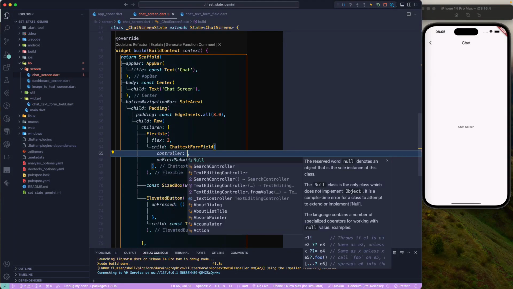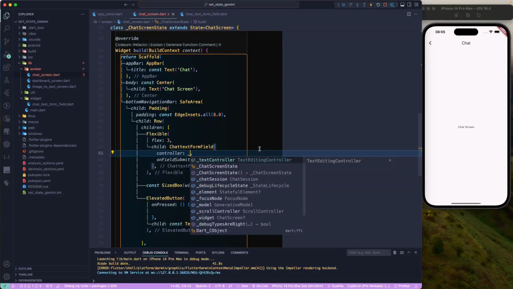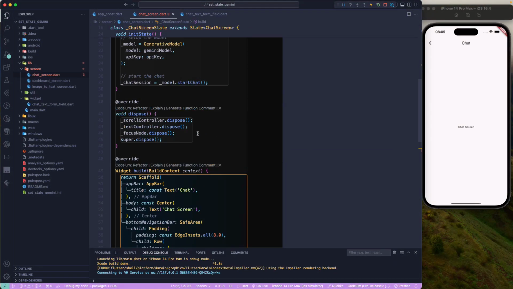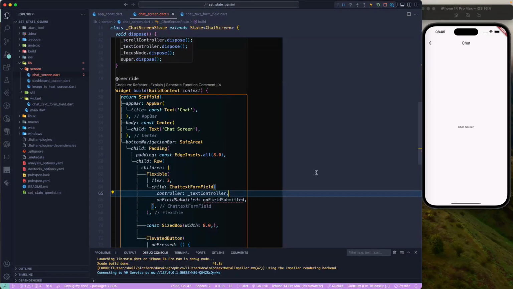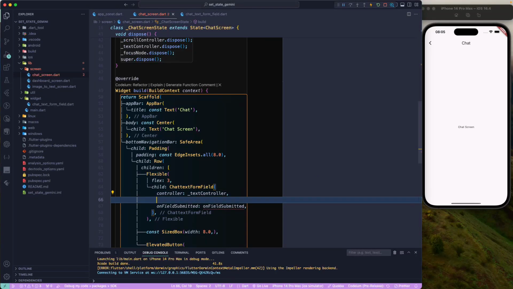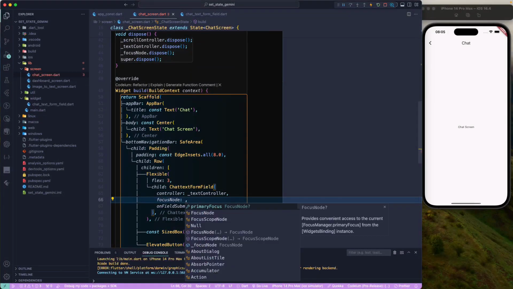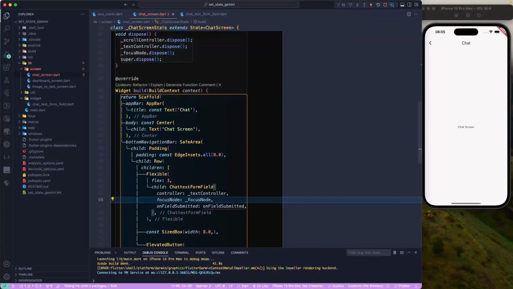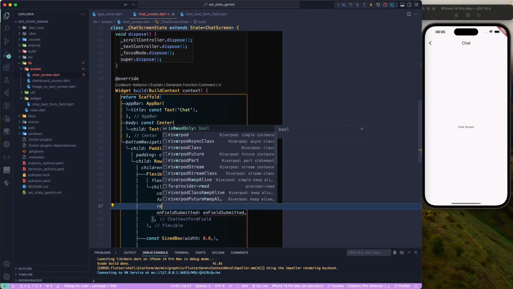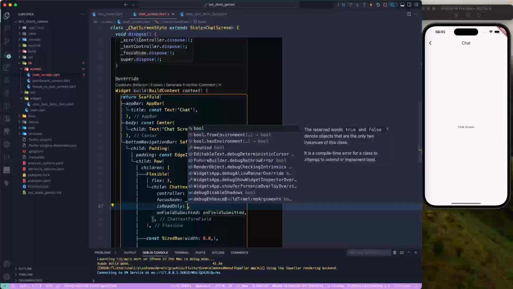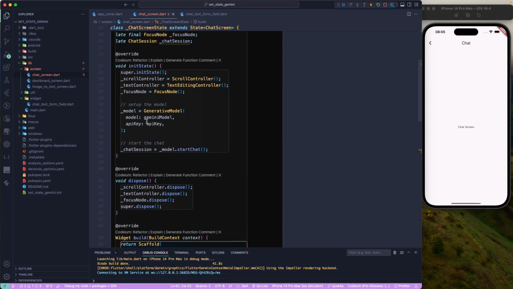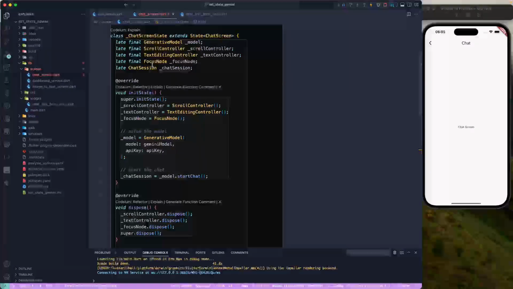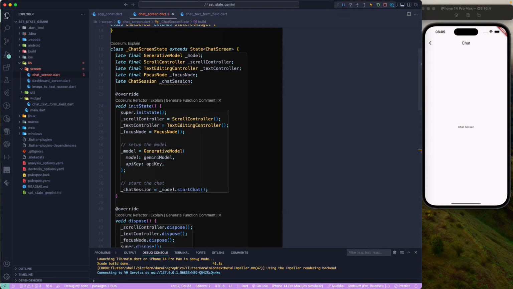And also, inside this particular TextFormField, we need to add our controller that we are going to pass in. Let's go and see what we have. Here is a text controller, so we'll just pass in the text controller. And then the next thing we have is the focus node, and we also have that in our setup. Then we also need to pass in the readOnly, and readOnly will depend on whether it is loading, I think, yes. I guess we don't have that particular boolean value over here.